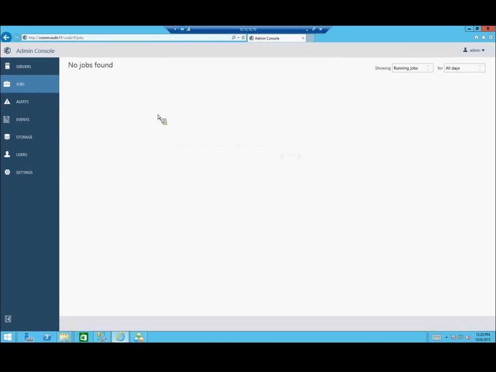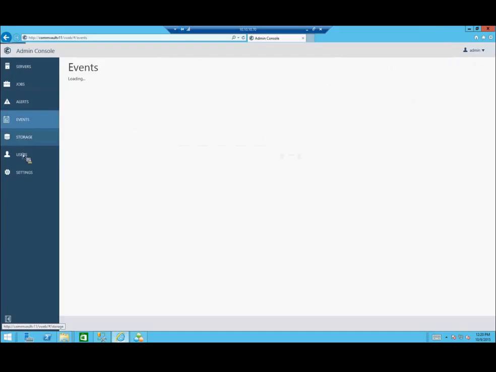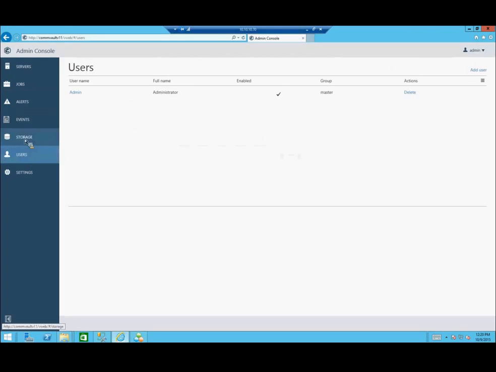So they can see any jobs here. They can see any alerts, any events, the storage, what users have access. So basically this is all information or a web page that they can use to monitor and administer just the VM type backups. That's what the VWeb does. In version 10, like I said, it's there, but it wasn't really meant for prime time. Version 11, and now it's here and fully ready for prime time use.